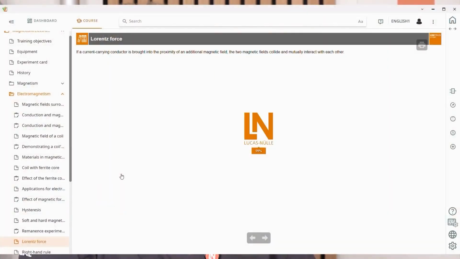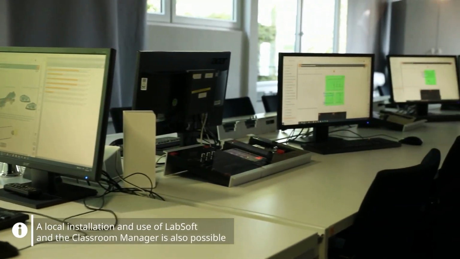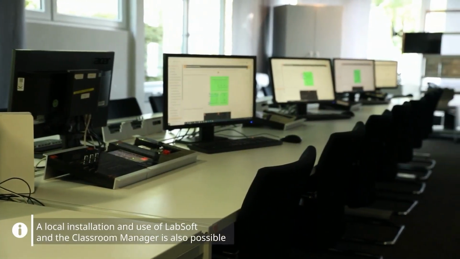So, the Classroom Manager, as you already mentioned, is for the administration of the LabSoft courses, and in this case, it makes a lot of sense to install LabSoft directly in the network of the classroom. This means that there is a network drive where all courses, all user data, and all other data are collected, and only LabSoft is installed on the individual workstations of both the instructors and the learners as a client. Okay, that means we have a very streamlined installation overall, but indeed all the computers need to be networked together. Exactly. Then I have all my data centrally located and can manage it from all sides with the Classroom Manager.